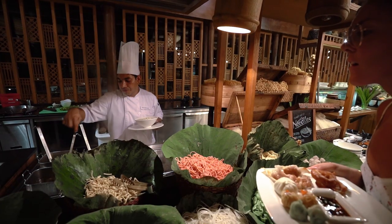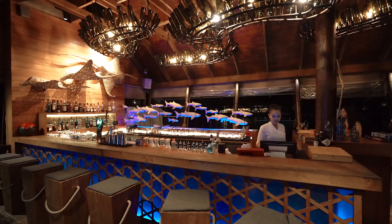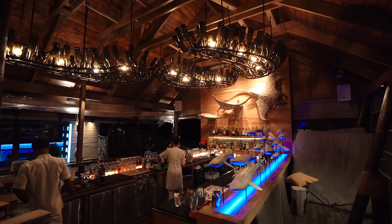The only thing we found confusing was the meal plans. You could have no meal plan, breakfast included, half-board, full-board, or all-inclusive — but not all restaurants and not all services are actually on the all-inclusive package. It does get rather confusing when you look at your meal plan versus what's on the menu versus what some of the waiters tell you. There tend to be a lot of asterisks on the menu explaining what's included. We had a half-board package, which included breakfast and dinner, but did not include any beverages including water, alcoholic drinks, or lunch.